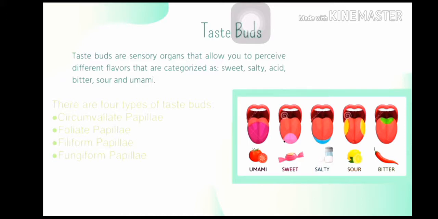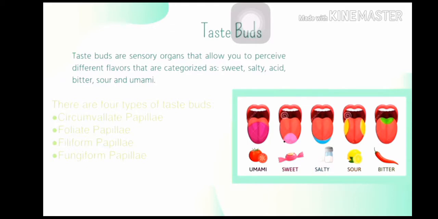Next, we have the foliate papillae. These have small lingual mucosa that are poorly developed. These are located on the top and side parts of the tongue. Next, we have the filiform papillae. These have thermal and tactile function. They have a cylinder shape and a crown. Last, we have the fungiform papillae. These have the shape of a mushroom. These are receptors of the sweet flavors.